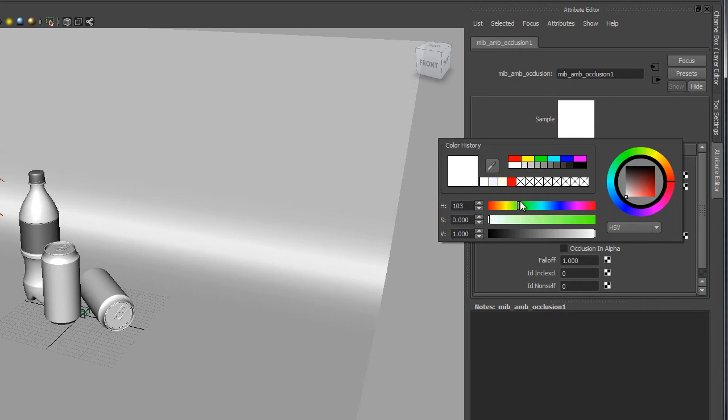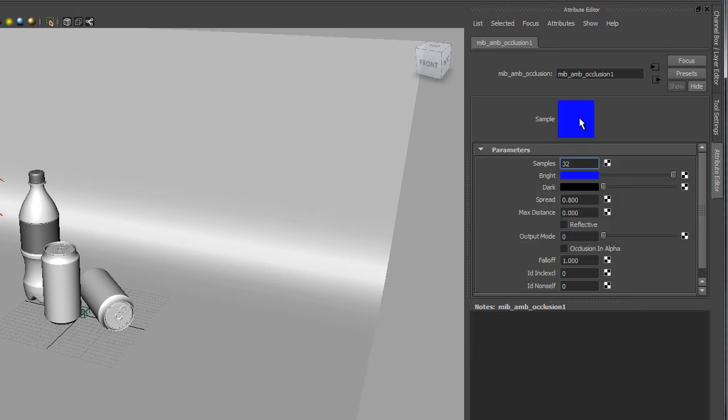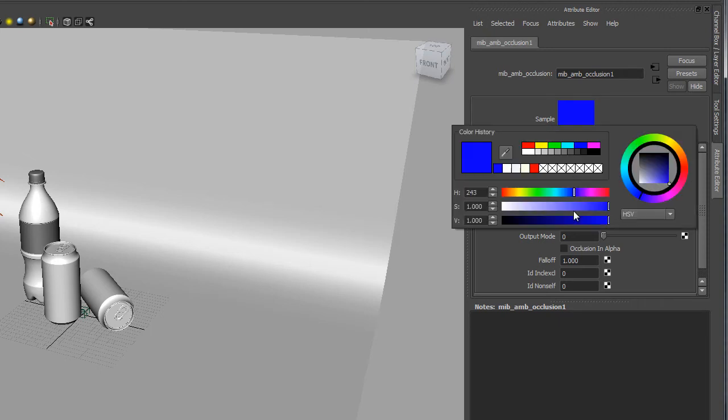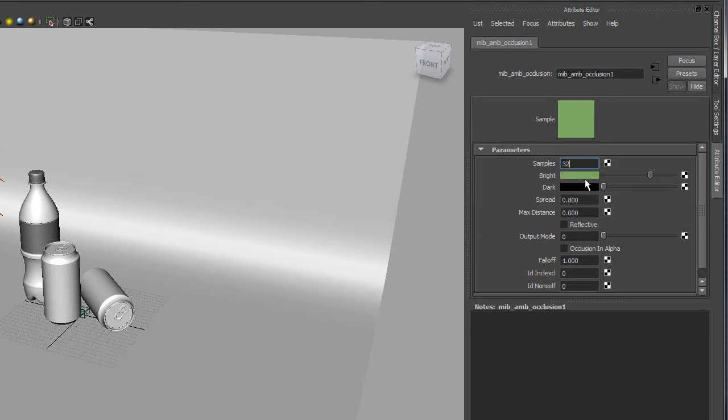If I want it green, I'll select green, and so on. I would probably not make this too saturated. For example, I wouldn't make it this color blue, something like this. That's just going to make you go cross-eyed when you're looking at it. I would try and push more for a neutral color. For me, because I've got these green labels on my object, I'm going to push for a pale green, or maybe even an olive drab kind of color. But the color's up to you.